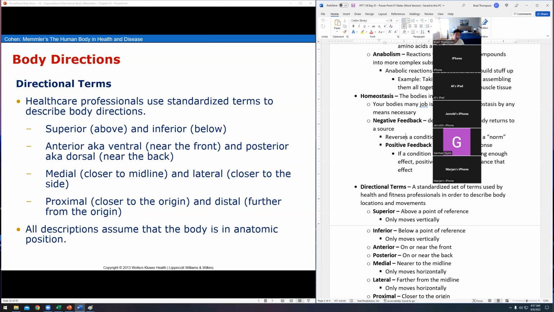We need to give our body a reason to grow muscle, which is one of the reasons why we strength train, and we need to give it the resources to grow that muscle, which is why we need to eat in a calorie surplus. Or if we're trying to lose weight, we need to have a calorie deficit, but we've got to be careful because we don't want too much of a calorie deficit. Because if we do, the body goes into panic mode and it tries to get rid of things other than fat, because fat is the preferred energy source for storage. And it tries to get rid of things that burn lots of calories. I just said muscle burns a lot of calories. It's one of the reasons why we don't want to drop our calories too low. It messes up our homeostasis. So that's homeostasis in a nutshell.